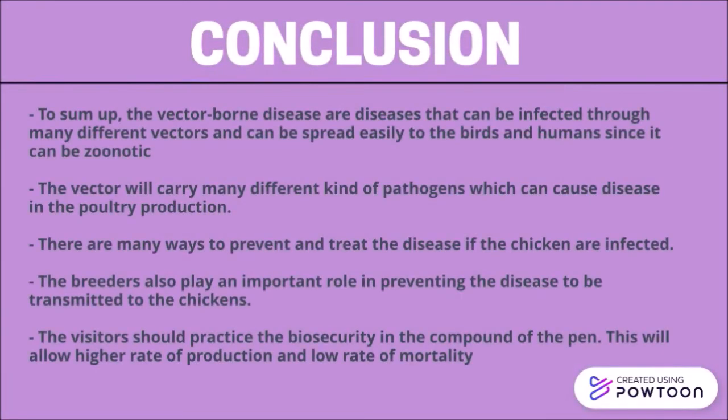So here is our conclusion. To sum it all up, vector-borne diseases are diseases that can be infected through many different vectors and can be spread easily to birds and humans, since they can be zoonotic. The vector will carry many different kinds of pathogens which can cause diseases in poultry production. There are many ways to prevent and treat the disease when chickens are infected.